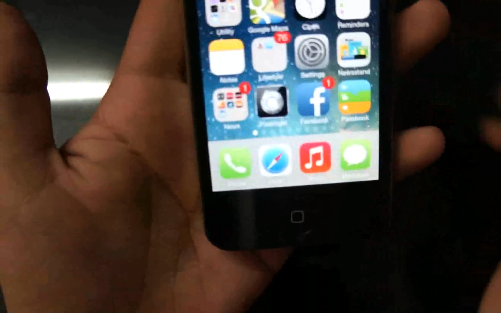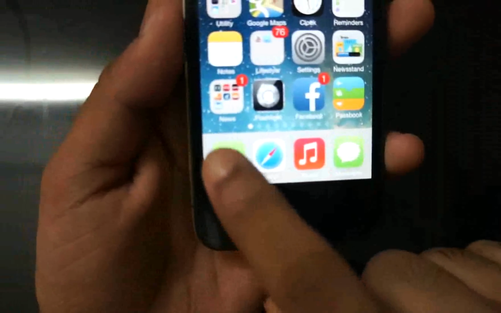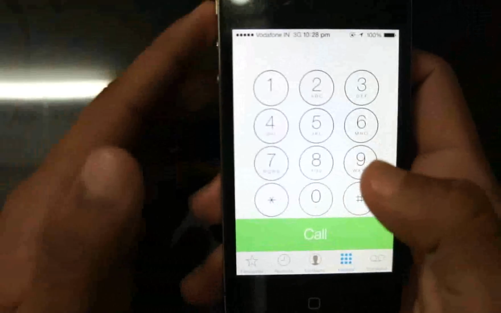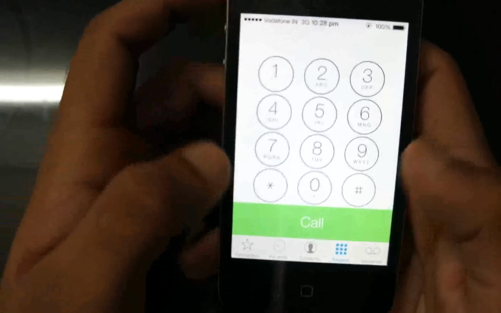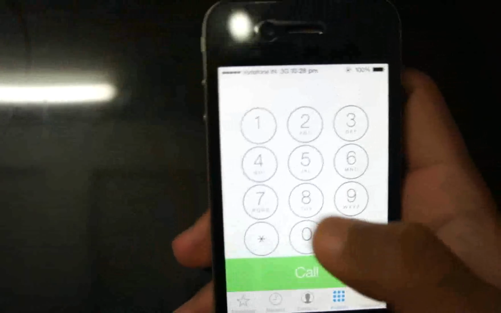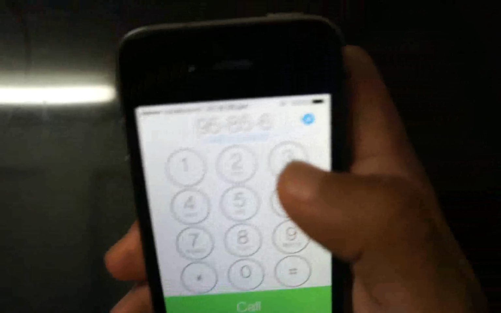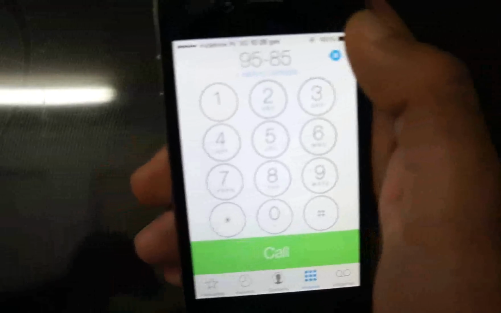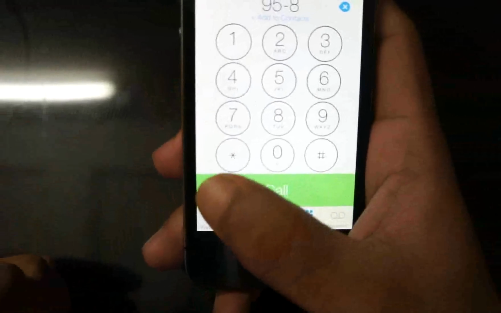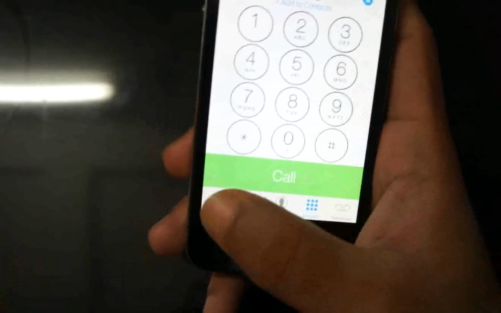And let's start from the very first app, the phone app. It's totally changed with the UI. Okay, then going into the keypad, you can see it's a circular thing, and rather than having the backspace over here, like we used in iOS 6, when you type in a number, you have the backspace over here. Sorry, you can't see that. It's over here, and add to contacts is right here. Otherwise, we used to have that call, add to contacts, and backspace.